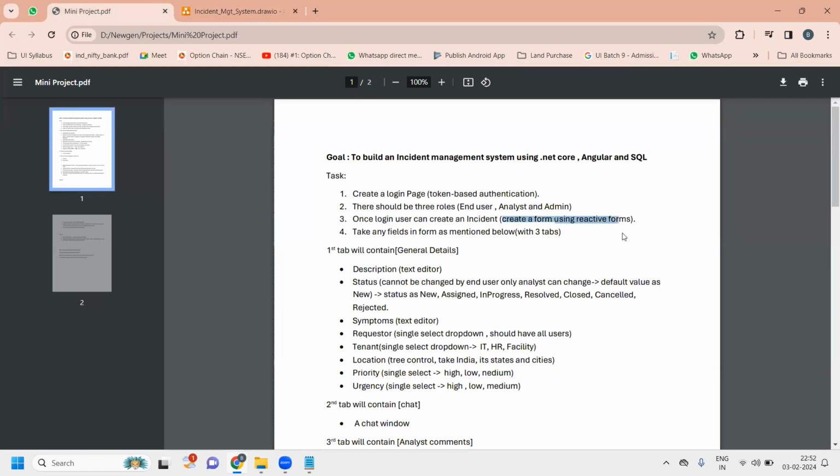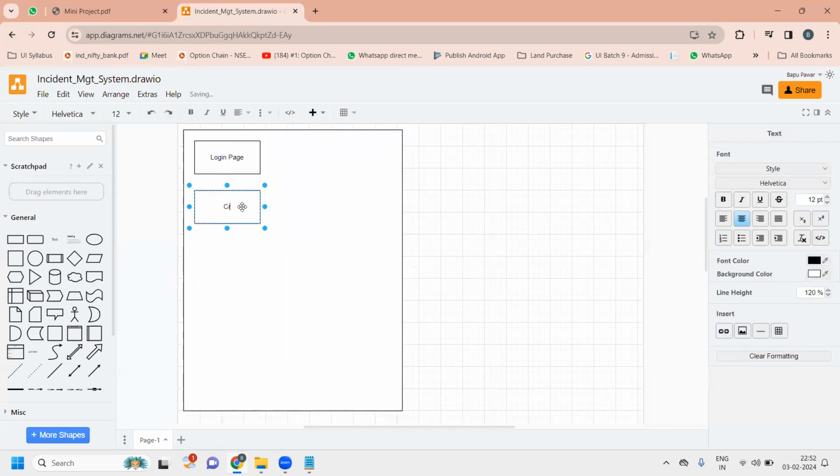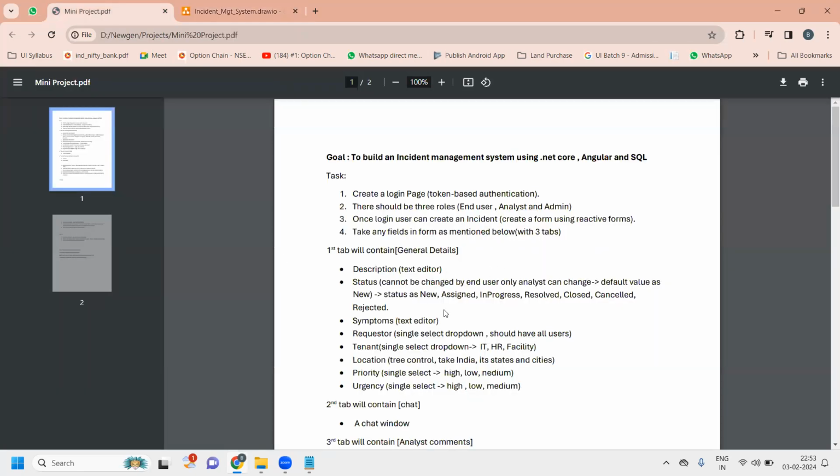Okay, so we need to create one form for creating new incidents. So we should have one more form here, create an incident. Okay, this form we need to create. In this form, basically we will have three different tabs, with the fields mentioned below in the three tabs. Okay, so in the create incident form, we will have three different tabs.